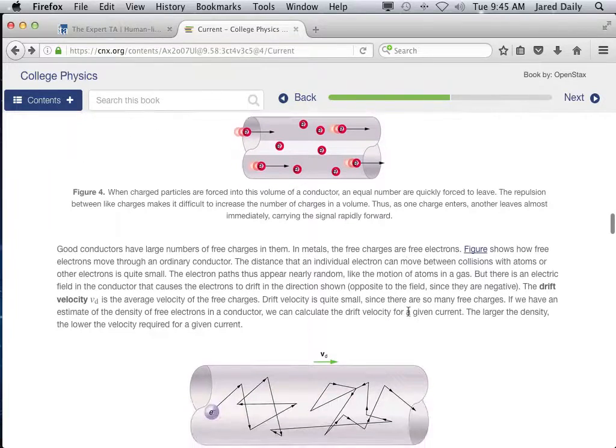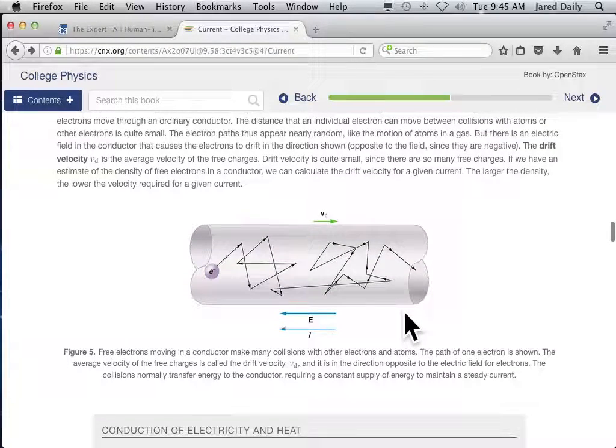So the electrons themselves may not move that far, and you actually get what is called a drift velocity for the electrons. So here's an example of what an electron might do. It might move this far and then hit another electron and bounce, and then move this far and then hit another electron and bounce, and then move this far, and then it may move completely backwards. And then it moves along, and eventually it moves from one point to another, but it doesn't move very far. And it has this drift velocity, we call it, as it tries to move forward through the wire, which is not as fast as people would think it is.